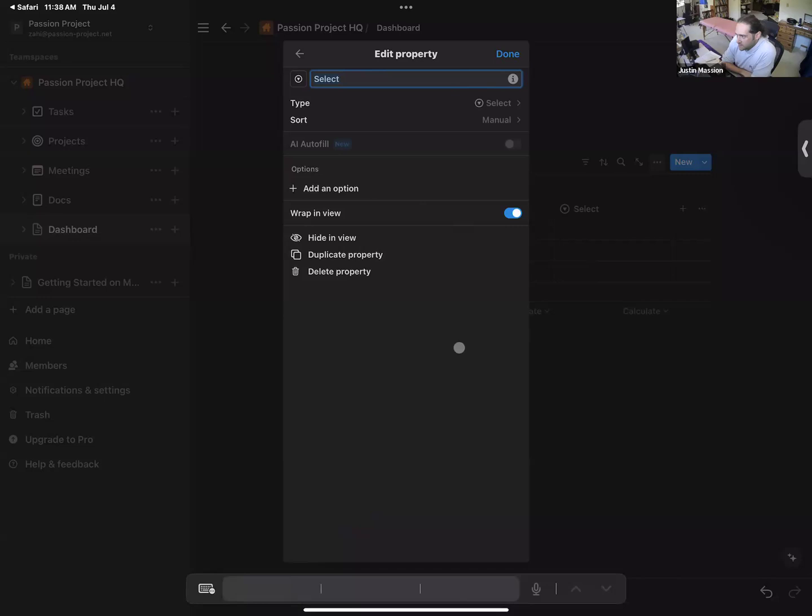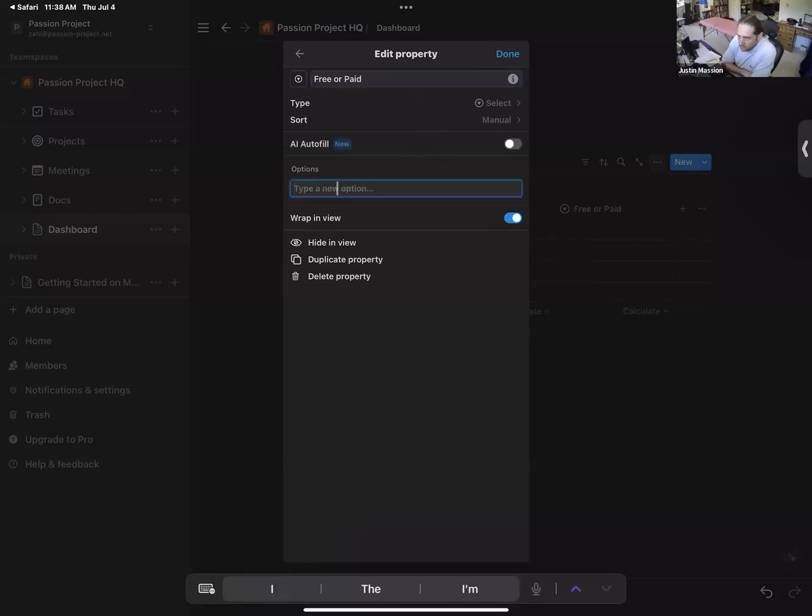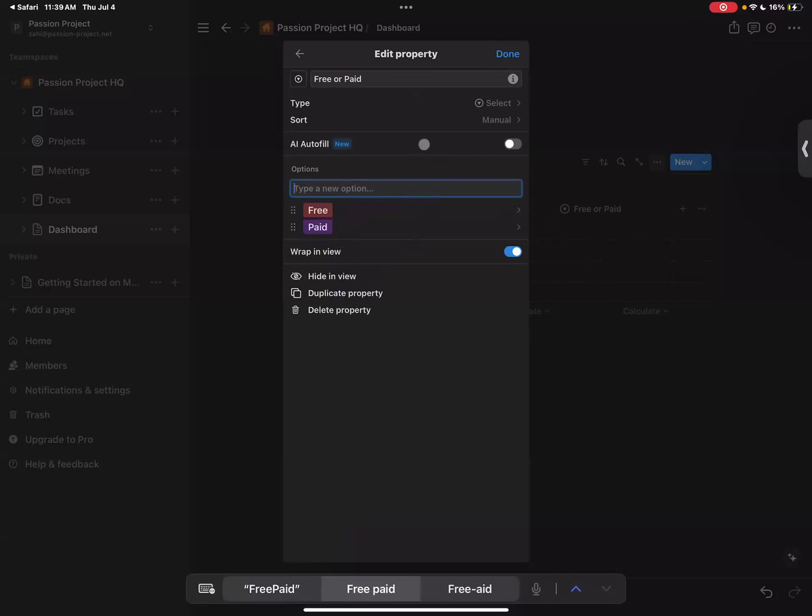And we're going to call this free or paid. Now you can add the options below. And go ahead and add another one, paid. Cool. And you can sort the order with those little six dots to the left of free and paid. Cool. Okay. So let's hit done.